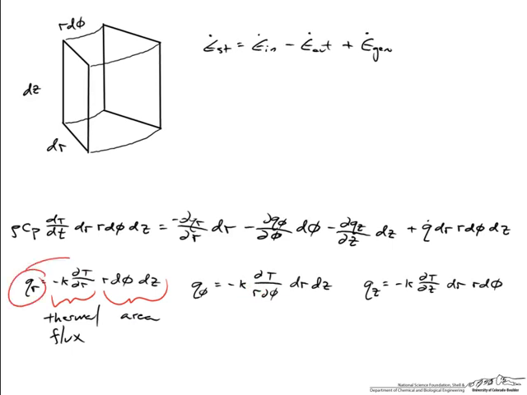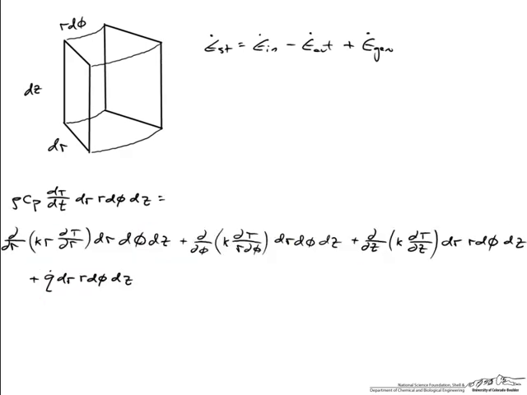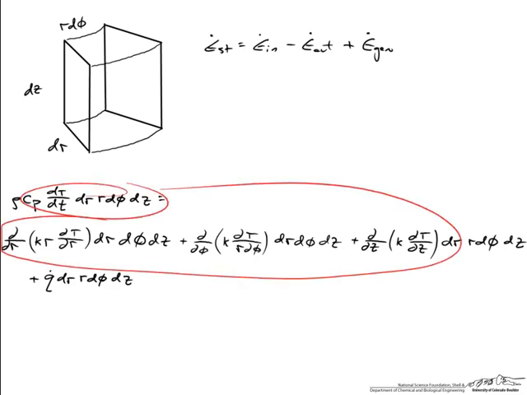So we're talking about a differential change in the distance in this angular direction. So we've got r d phi. So let's make the substitution - we'll put in for q_r, q_phi, and q_z. So here's what we're left with after making the substitution. We've got the energy stored term, the three net energy transport into and out of the control volume now in terms of temperature, and then finally the energy generation term.